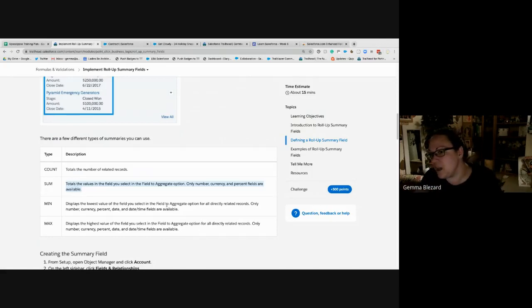So if you wanted to see what's the lowest value opportunity on this account, you could create a roll-up summary that returns the lowest amount out of all the opportunities that are related to that account. And on the opposite way, if you want to say what's the highest value deal that we closed won with this account, you could create a roll-up summary field that shows a maximum, which is the highest value of the field, and says this is the biggest deal we've sold.